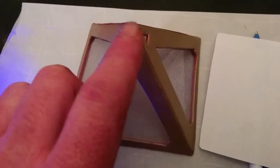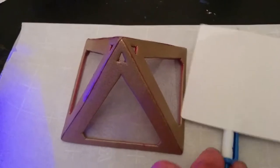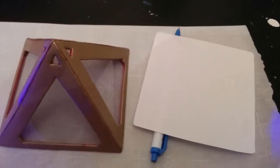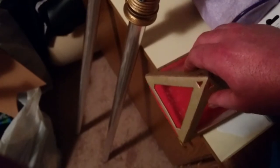Okay, so as you can see, I got it looking pretty good here. And I took a piece of paper and a pen, and I traced around the base and cut this out, and that's going to act as the template for our base. I'm going to be drawing the template onto a piece of 5 mm EVA foam. Okay, here I've cut my base out of the 5 mm foam, and you can see I've beveled the edges again so it has that angle, and that is so that my pyramid will sit nice and flush on top of it, and it's not sticking out the bottom.